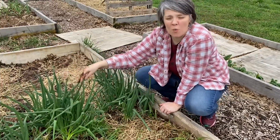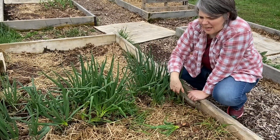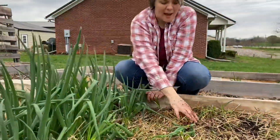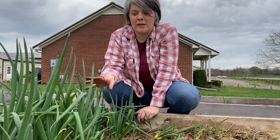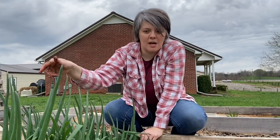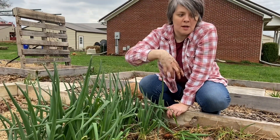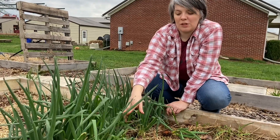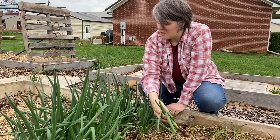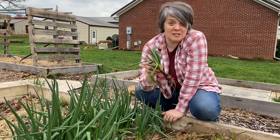These are the Egyptian walking onions that I planted — I think last summer or probably late in the fall. That's what I accidentally pulled up. Egyptian walking onions are an heirloom onion — they have bulbs on the bottom but they will also have small bulbs on the top, so you can either let it seed itself naturally, harvest the top and plant them yourself, or eat them. You can also eat the greens — this would be fantastic in potato soup or with some eggs. They smell really good, but I'm told Egyptian walking onions are very pungent, so they're definitely not a sweet onion.